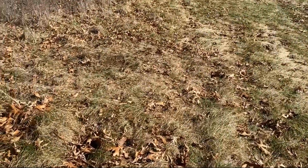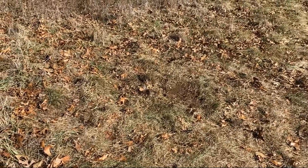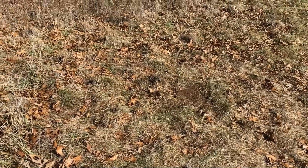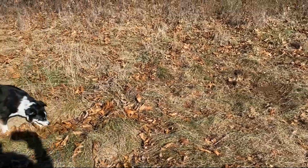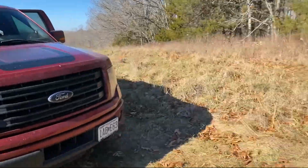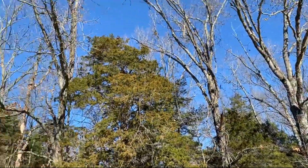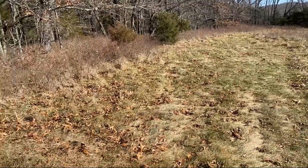All right, so we let this little gray fox go. His foot was a little bummed up, but as I got looking closer at him, I'm not sure that it was the trap that was causing all the problems. And this may not even be related at all, but as we were driving up this field, driving from way down there by that old barn, there was a big bald eagle that was sitting back here in a tree, kind of in one of these big trees right back up in here. And I didn't really think anything about it. As we got closer, he took off flying.